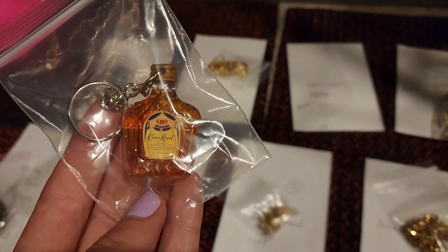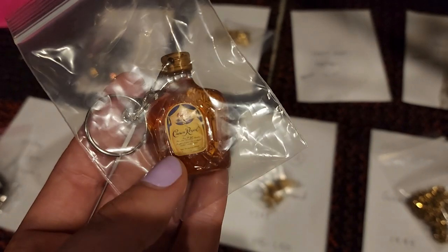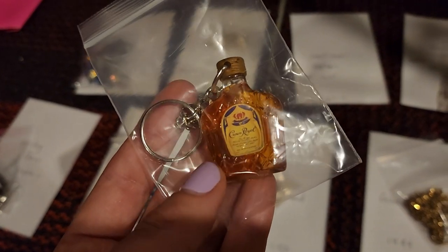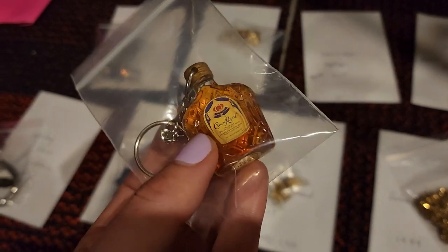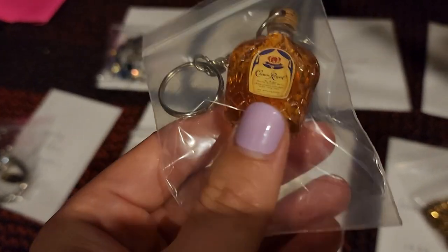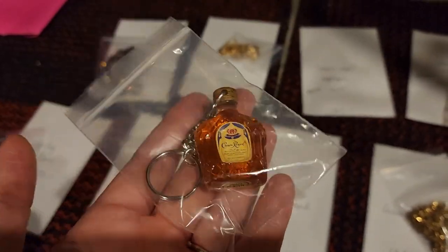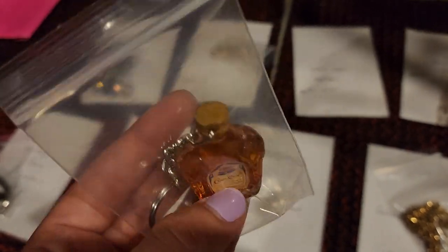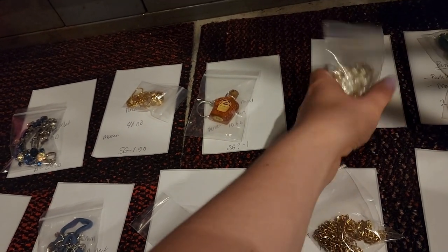This, I should probably say that I paid nothing because, well, I guess I paid something, but this is a keychain, and I pulled it out of my craft lot. I wasn't going to list it, and then just randomly I'm like, you know what, I should probably Google Lens this, see if it sells for anything. And yeah, this sold for $10 on Mercari. And usually when I'm averaging my cost of goods, I average what I'm going to be selling from my yes pile. So I don't know, probably paid less than $1 in a shop Goodwill lot, I'm thinking. So it's like a fake Crown Royal little jug thing.